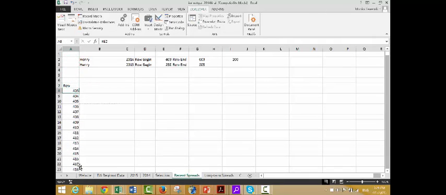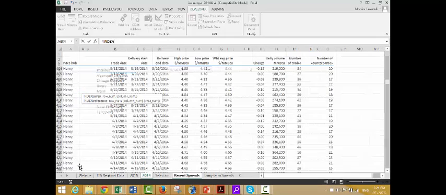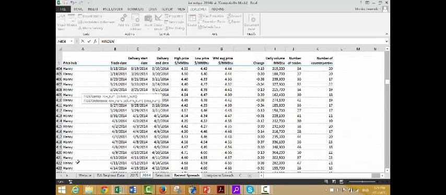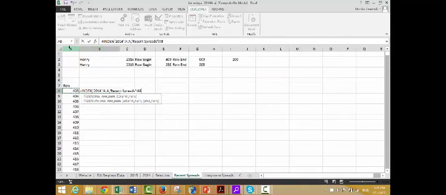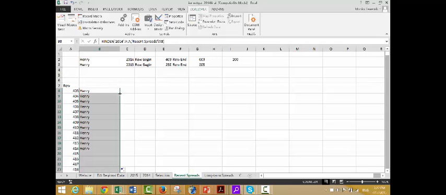So we'll use the index and click on 2014. This gives us our Henry Hub price. And now let's get the date.